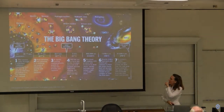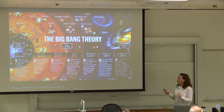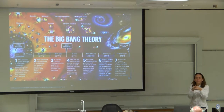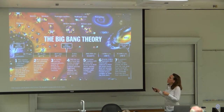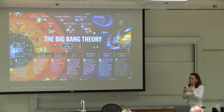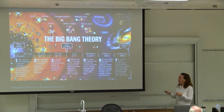Okay, so I was saying that those heavier particles can exist when there's more energy present. So there's more energy, that's what we're trying to do in the accelerator. Or if you just go back in time, the energy that exists now in the universe was in a much smaller area, so there was a high concentration of high energy, and that allowed for some of these heavier particles to exist. So in going higher in energy in an accelerator, you're in some sense going back further in time to when you had a hotter, denser environment in the universe. And by studying what happens in those high energy environments, we can understand a little bit about the evolution of the universe, or at least what was happening in those environments when it was so hot.